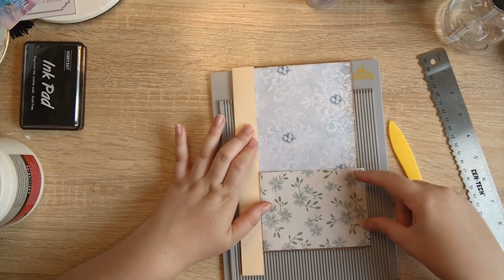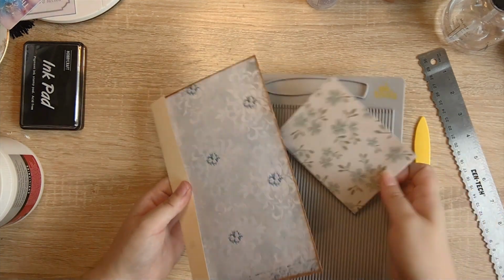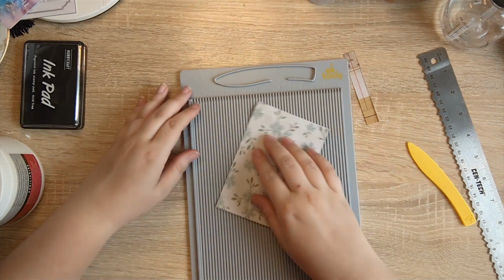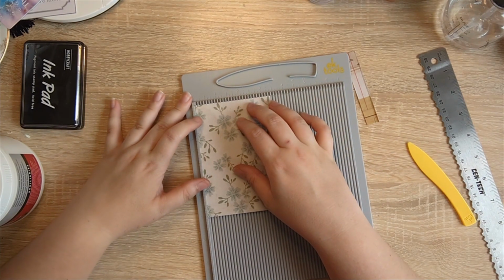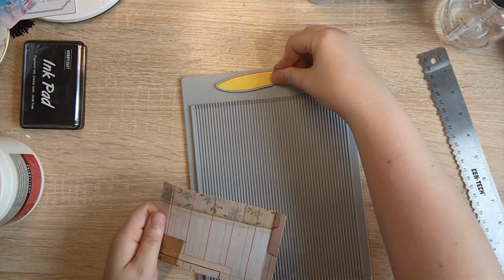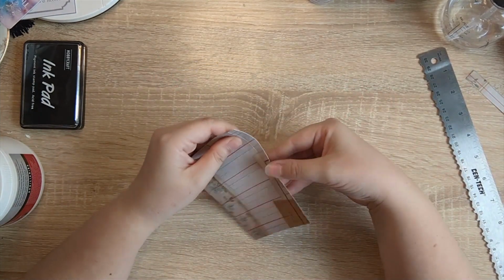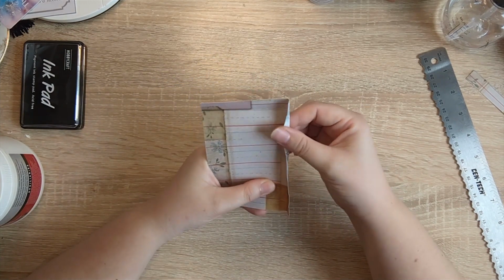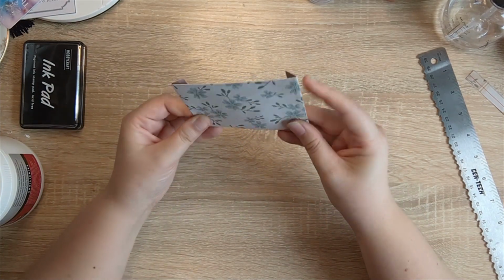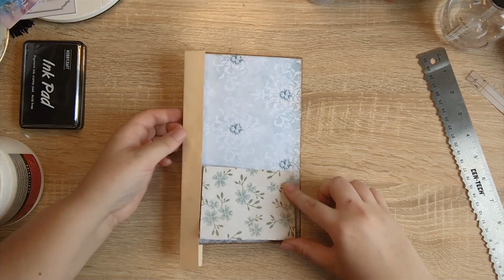So yeah, we can come in by another bit. So I'm just going to trim up, and then we'll get the last gusset in. Okay, let's try that instead, half an inch. And I'll go one less than half an inch off the bottom, because I don't want to lose too much in height. Okay. So just fold those over so we can see where our lines are. So it'll be something like that. Yeah, so we can have a tiny little border, and I think that would look really quite smart.